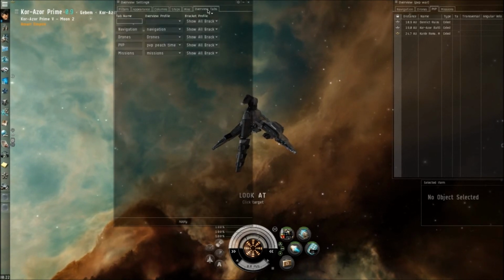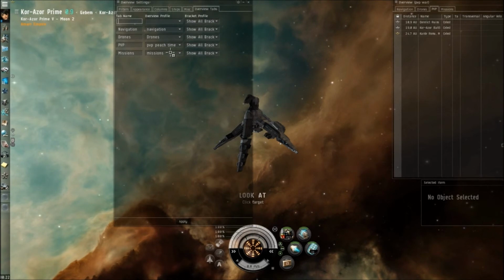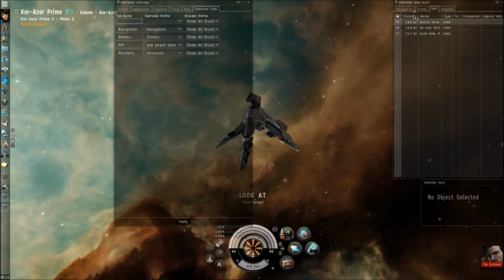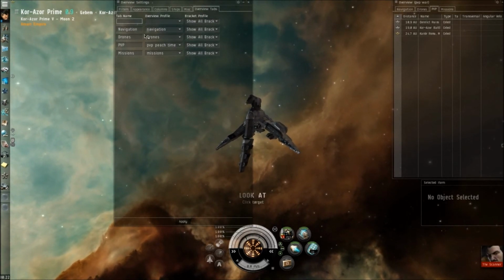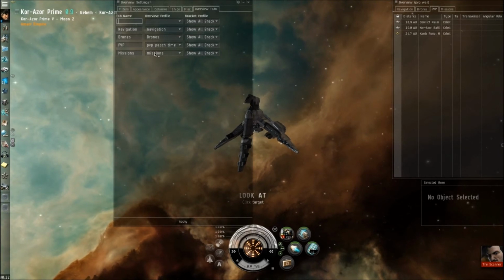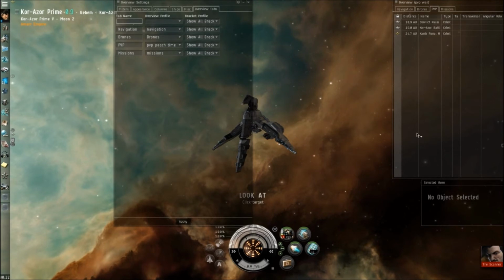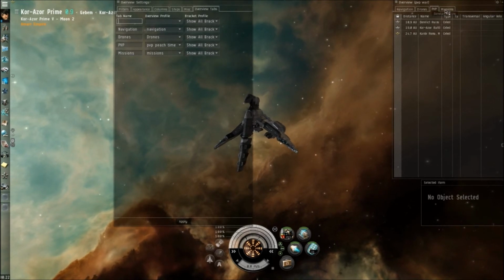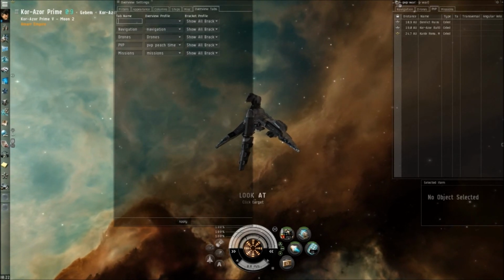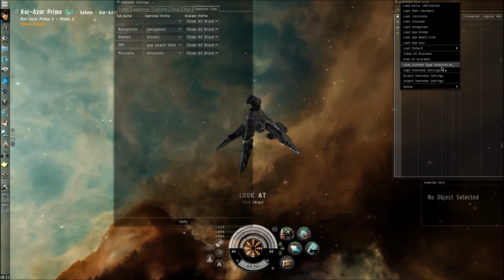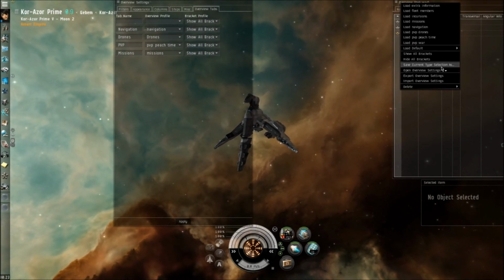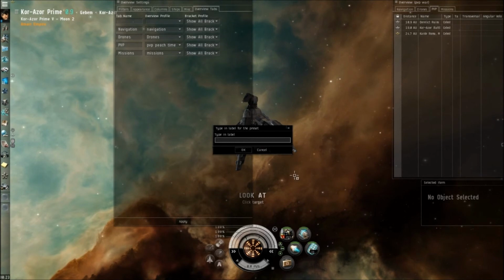So this is a really nice thing to have. This is where I get all my tabs. So as you can see, I have one tab clear. You can do 5 tabs. And what you want to do is you have your navigation tab. And when you save it, and saving goes this way, you click here and you do save current type selection as. You click on that, you type in the name, and you can show it up here.